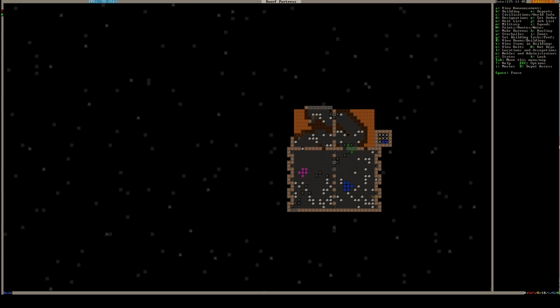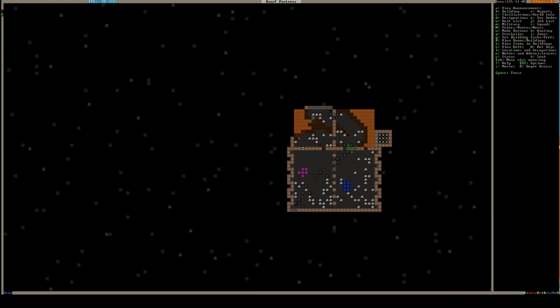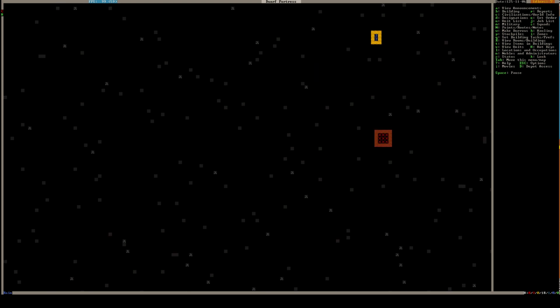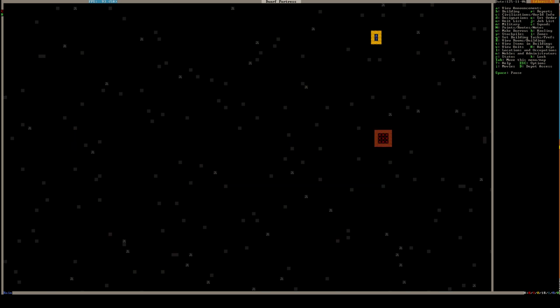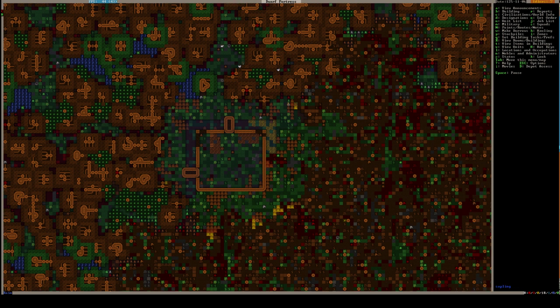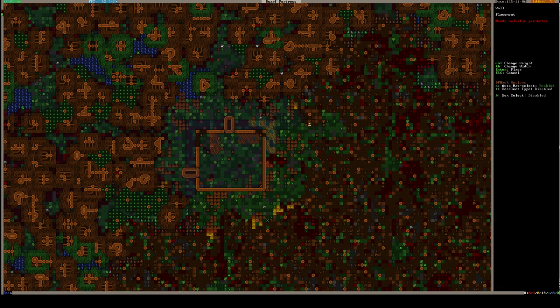Have we checked what this is yet? Alright. Zinc. Yeah, that's right. Gems. Do we want to find our flux stone? It must be pretty deep or something. Don't really want to make zinc weapons. Build walls.